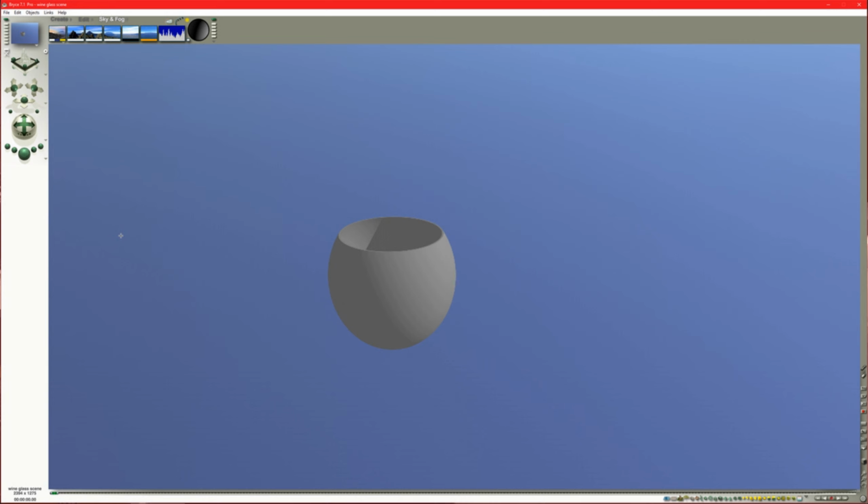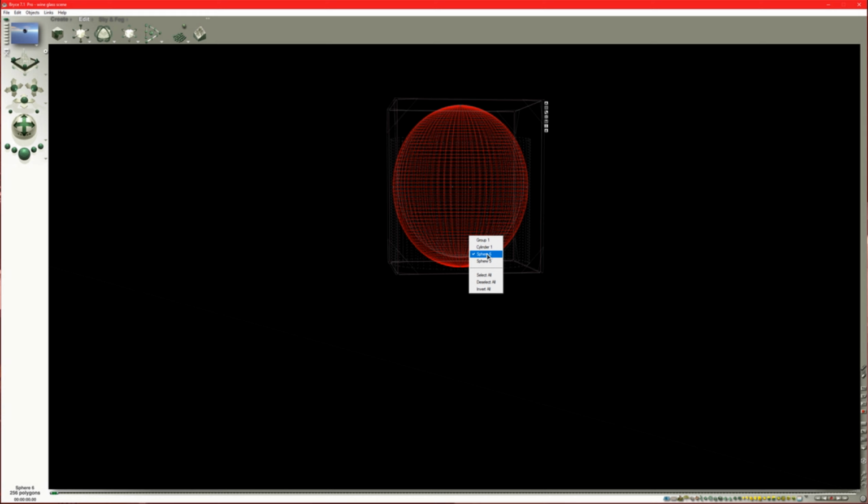Next step is to select, by using the control click, the first sphere, the outer one, and we want to use Control C for copy and Control V for paste instead of duplicating, because that way it's not included in the group, which it would be if we hit Control D. So by copying and pasting here, we create a new object that is outside of that group that we have created.